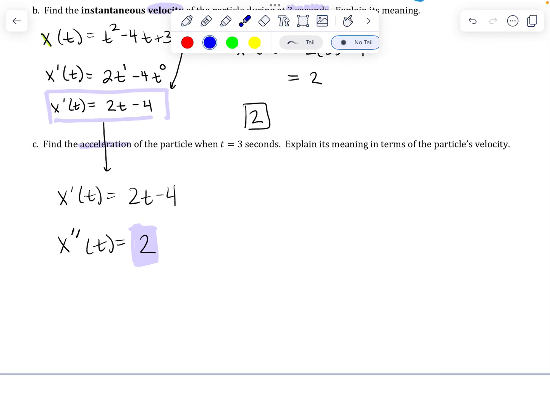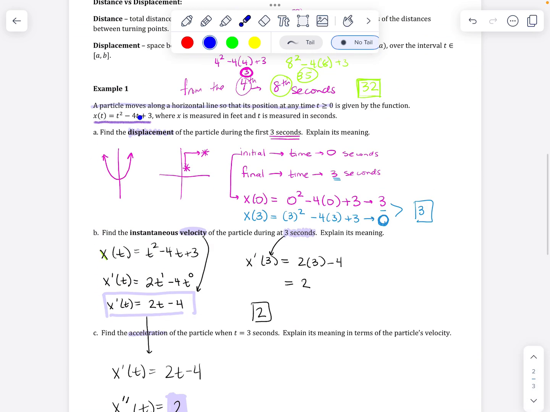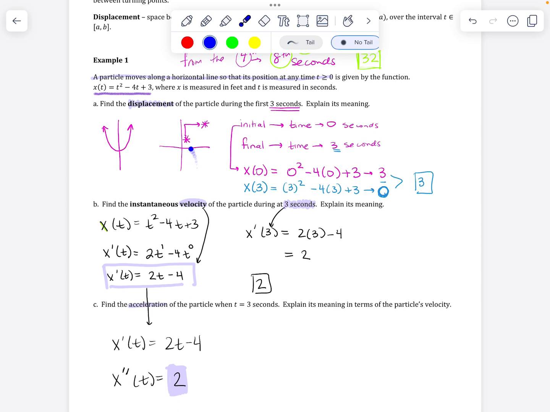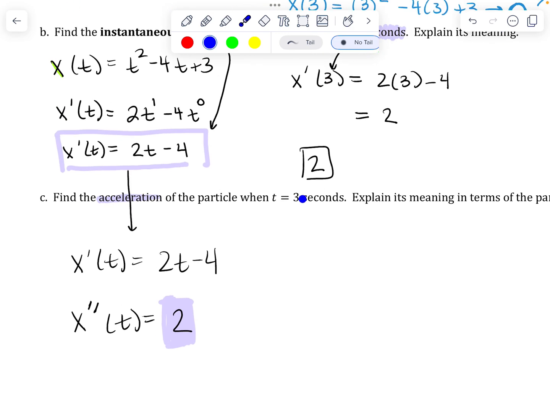Okay? All right. So hopefully that makes sense. Displacement, you use the original equation, plug some things in, get a gap. Velocity means take your equation and find the derivative and use that derivative with a number. And acceleration is do the derivative again to this and get a new equation that you can substitute a number in if you have a letter there. If you don't, you don't.